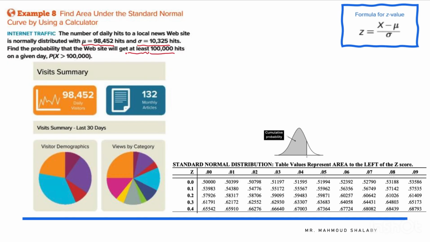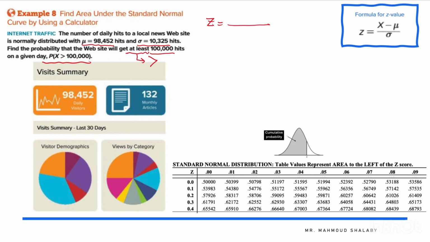The most important thing is that at least means greater than or equal to, which means this is the minimum value and more. So it could be written in this form. This means the probability when x is greater than this value. In this case, the first thing to do is to find the z value to standardize the data, or to code it.